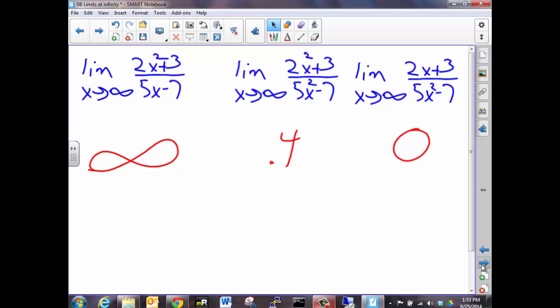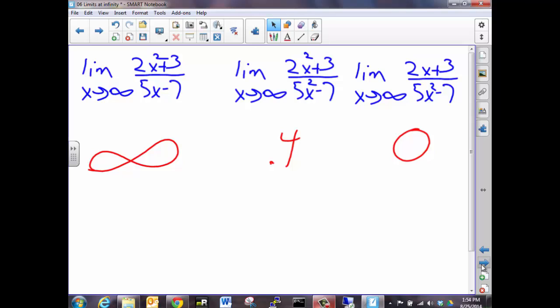So, now, here's what I hear from Sutton. The squared's on the top, and then this is going to infinity. Both of them had a squared, and it was going somewhere else. The square was on the bottom, and it's going to 0. What do y'all think? Think it's a coincidence? Okay.